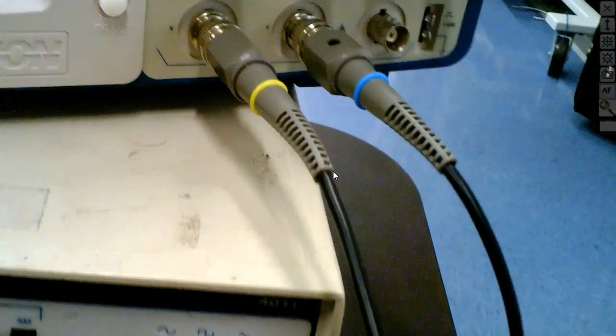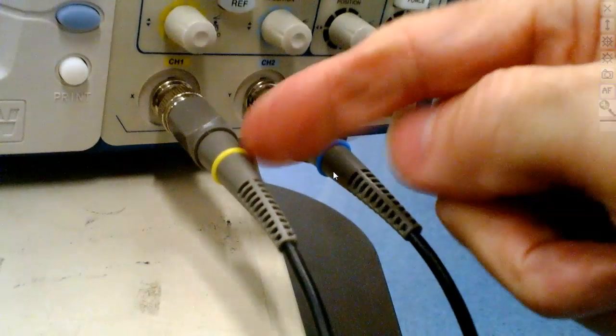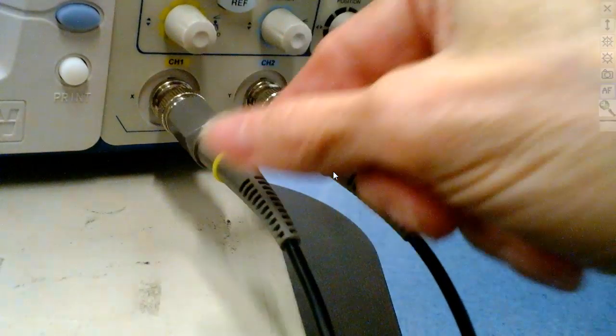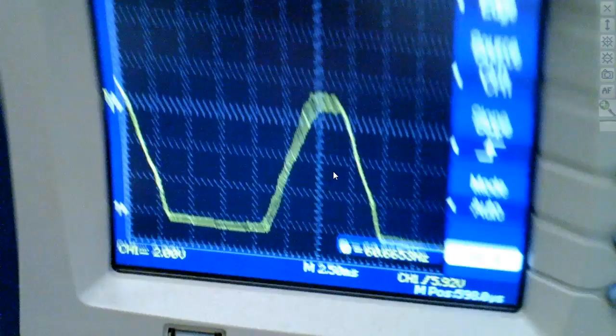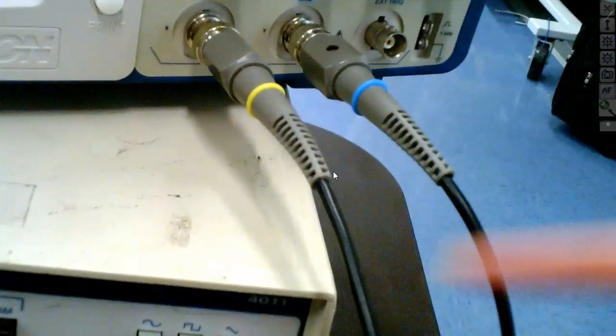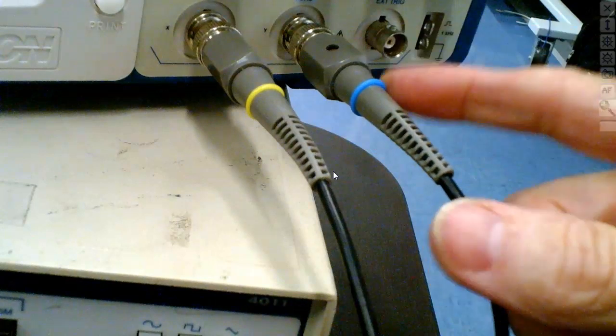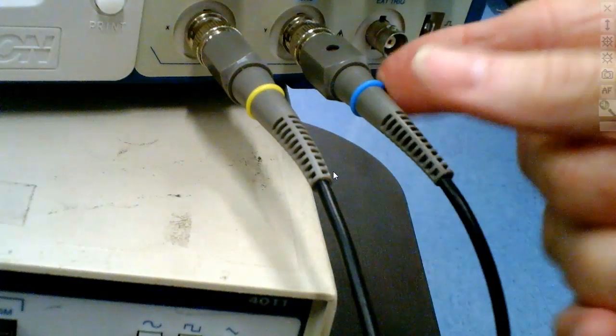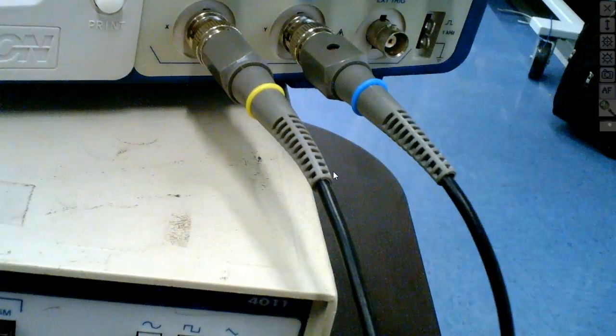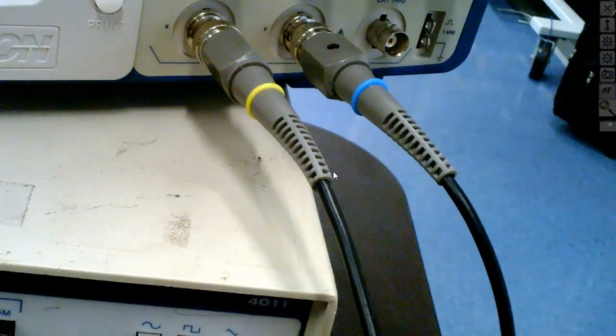And this scope comes with identifiers, which is really neat. You can put these little rings around here, and the color of the trace would be the color of the probe that you have measuring that. So if I bring up channel 2, it's going to be displayed as blue. We also put those rings out here. What we used to do before digital scopes is put tape on one of our probes, because you've got all these probes laying around. It's just like when you've got two or three meters in a circuit, they're both black and red, and you forget which lead belongs to which meter.